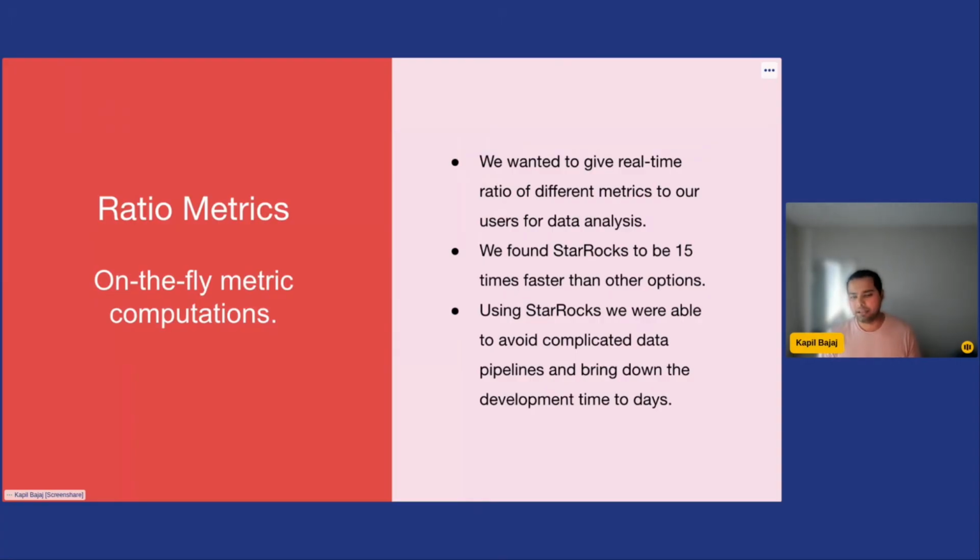Eventually, it became very well used, and now it is something where we had to apply pre-compute jobs while storing data on StarRocks because the usage has grown a lot more. So we had an idea. We were able to try it out instantly on StarRocks and prove it will work.